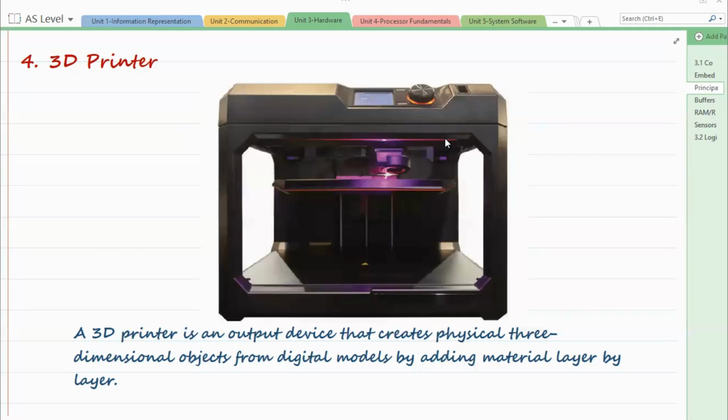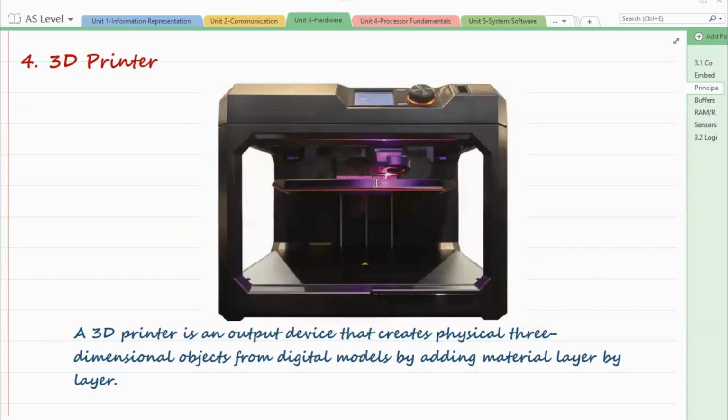Let's first understand what 3D printers are. Right in front of you, there is one image of a 3D printer. A 3D printer is basically an output device that produces a solid physical object.